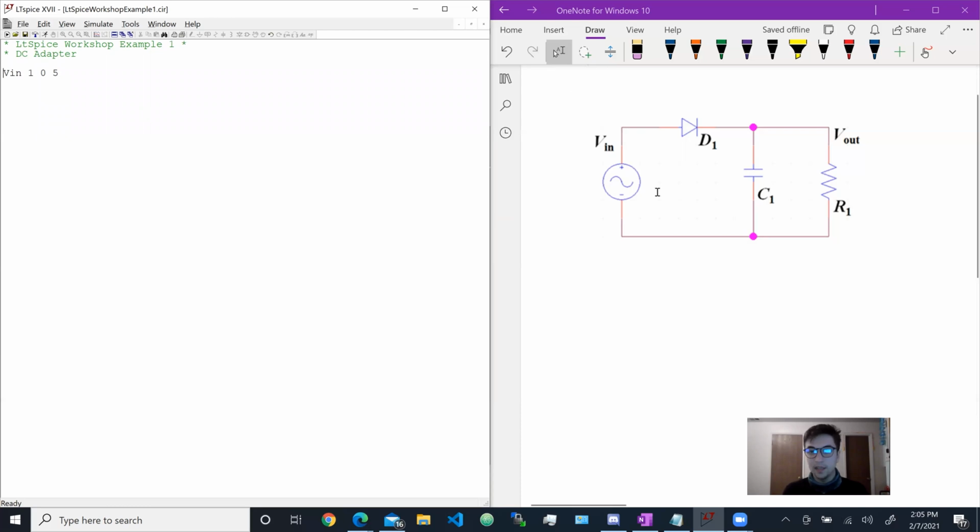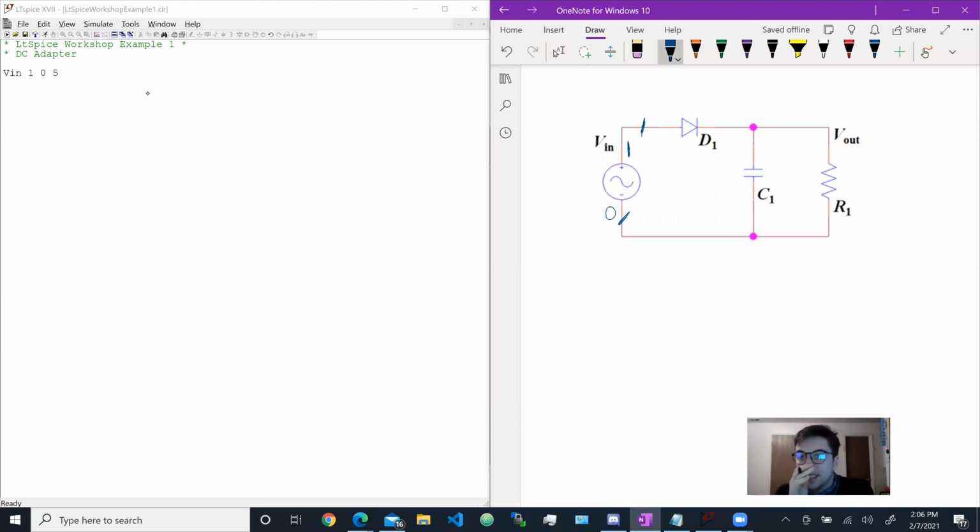Okay, well, let's look at this. We already are started, actually. We have a VN. VN is this guy right here, our independent voltage source. I used 1 and 0, which means that basically I said, okay, the negative terminal here is going to be 0. See, it's blue. It's going to be 0. And then right here is going to be 1, because that's a node right there, and that's going to be node 1. This is a node right here, node 0.